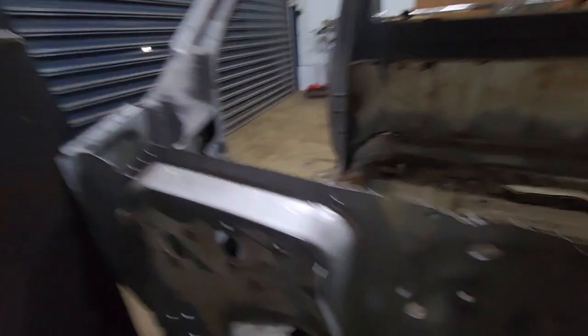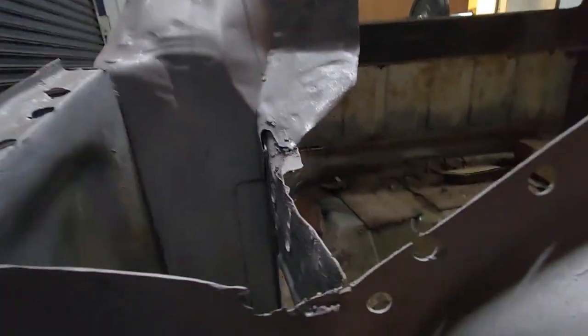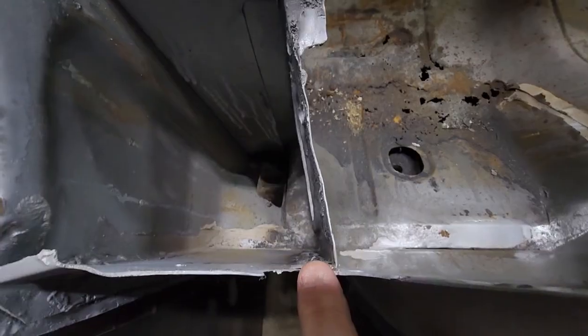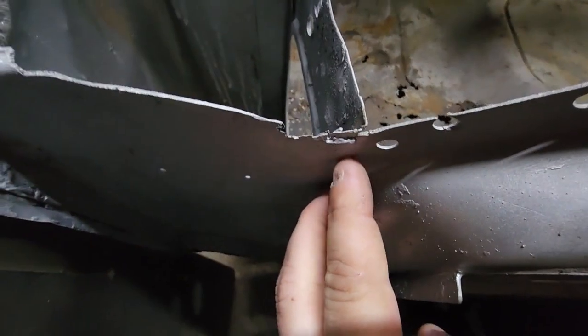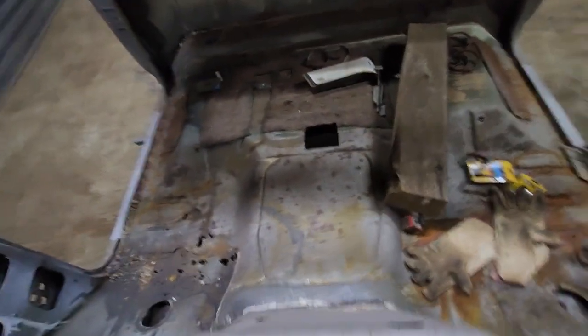But you can see I've already blended all the spot welds out there and all along the base there. Jesus Christ, there's shit everywhere in here. And then I actually sectioned it right where that flange is, where the spot welds are. I cut it right in the middle, and then I welded that seam and flapped it off, so it's all flat. You can't even tell it's been put in. So it came out really good. I'm super happy with that.